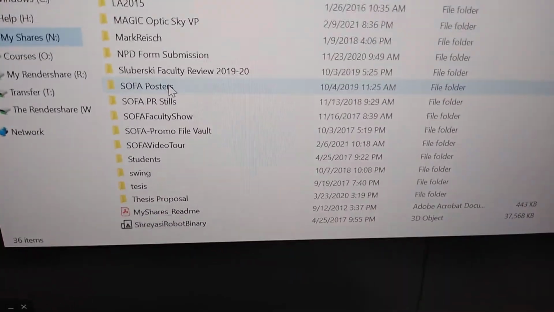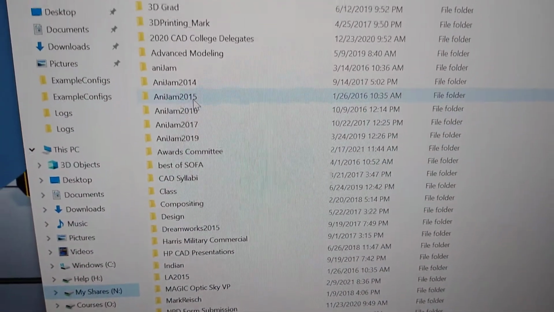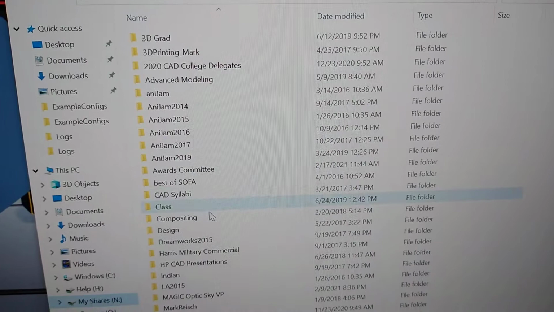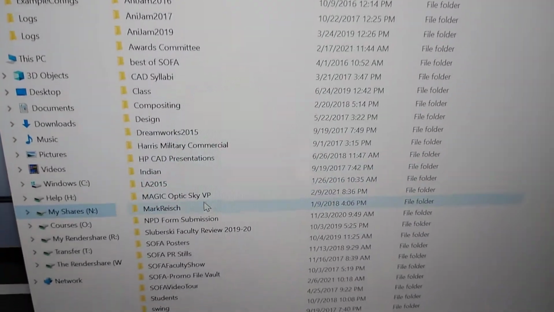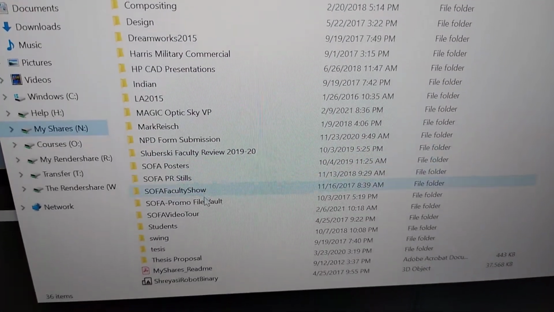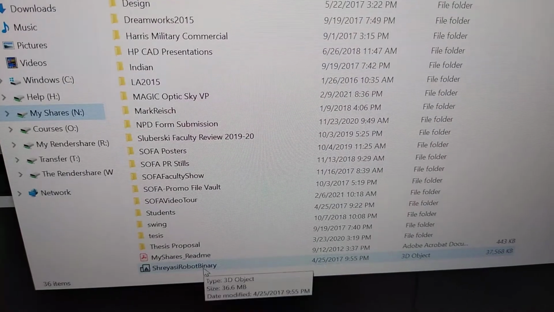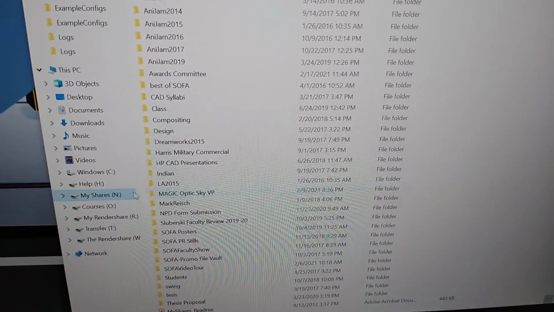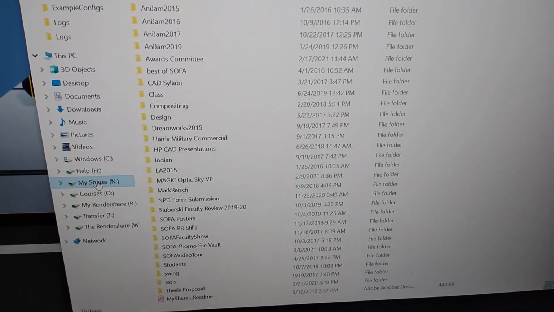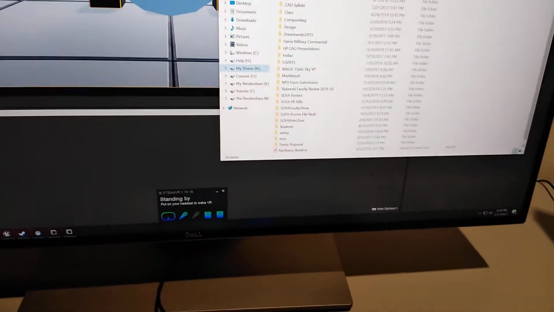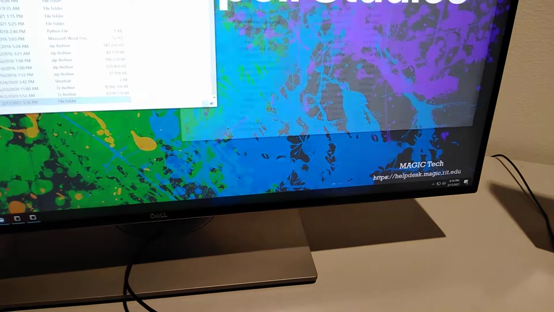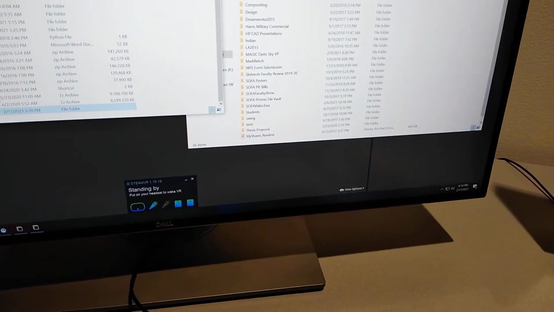I did have them stored under... I thought I had them on nDisplay. Let's see. My shares.